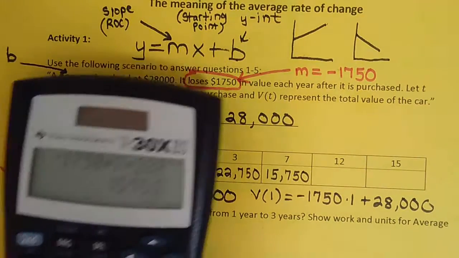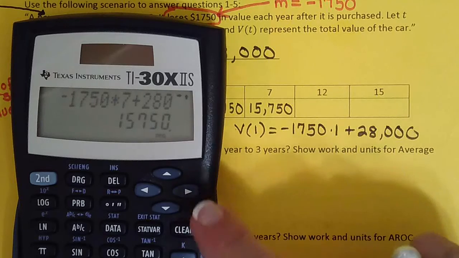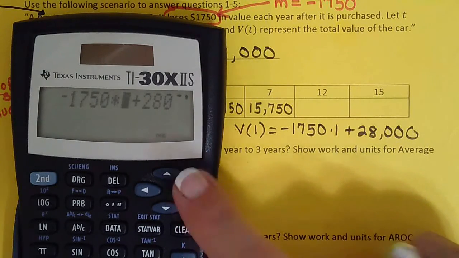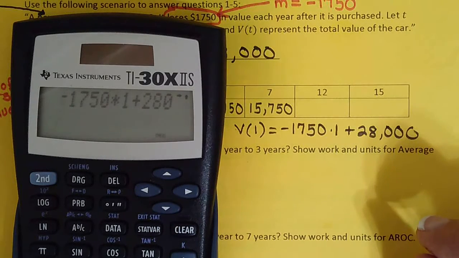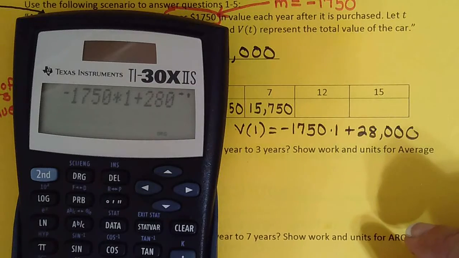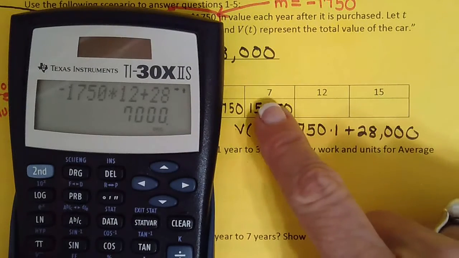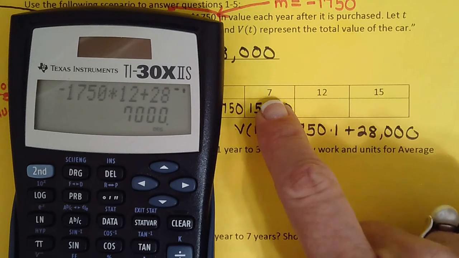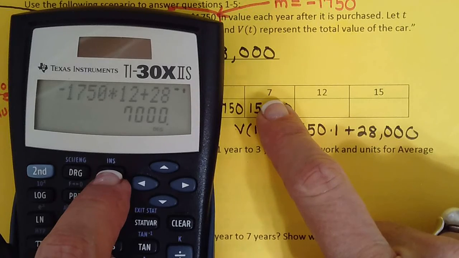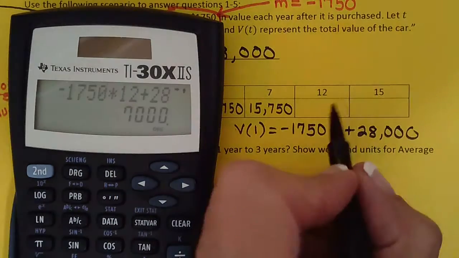And I'll show you a little trick when you're going on to the double digit numbers. You do up arrow again, and we need to change that 7 to a 12, but there's only one digit there. So you type in the 1, and then you go second, and that INS button is insert. Put the 2 in, and then hit enter. Isn't that cool? So we had 7, you replace it with 1, and then go second, and above the delete is insert, which is the opposite of delete. You put your 2 in, and then you hit enter, and the rest of the problem stays. So 7,000.